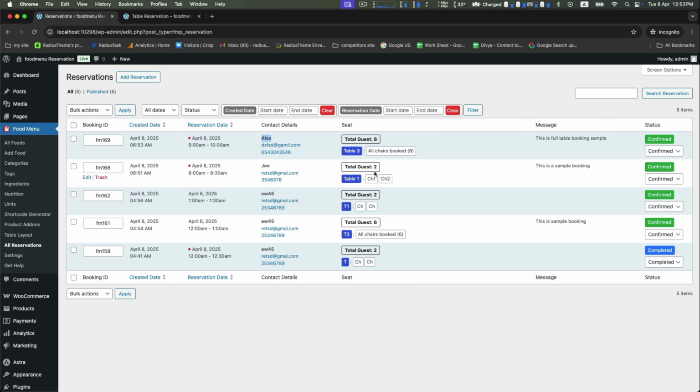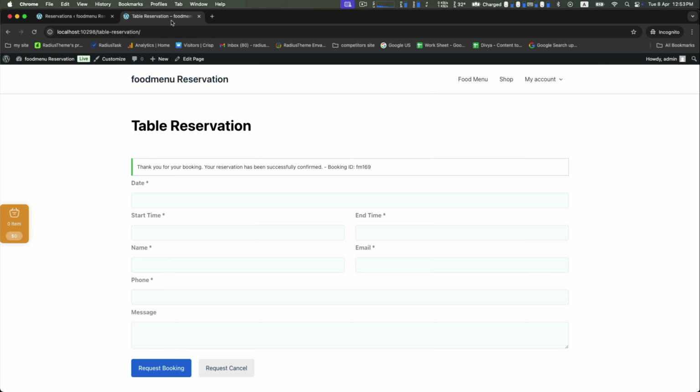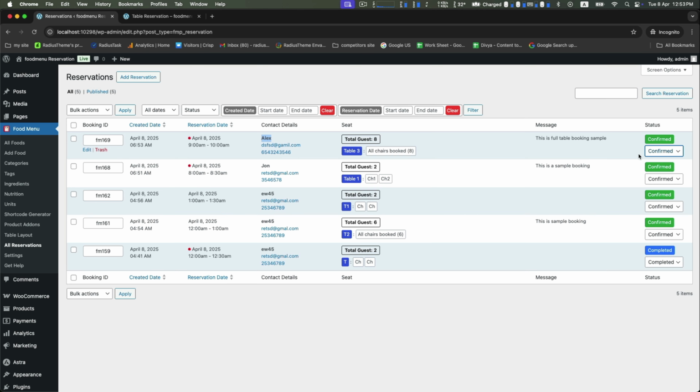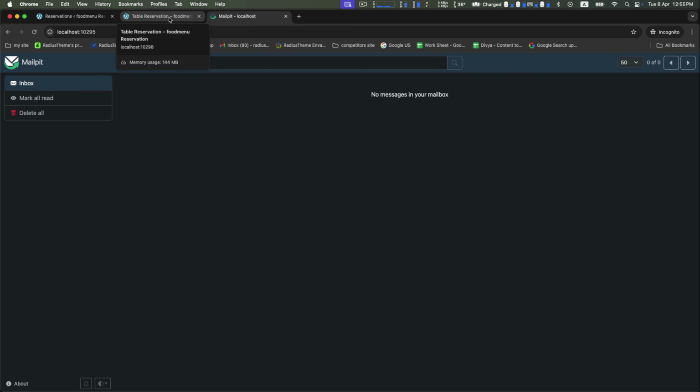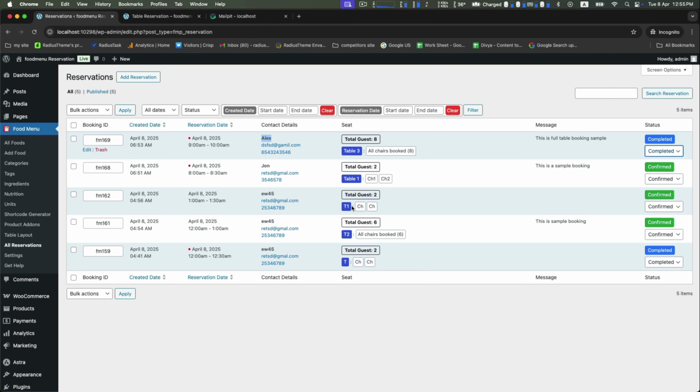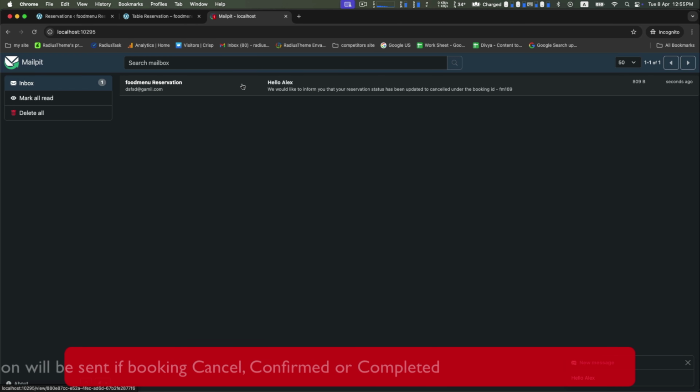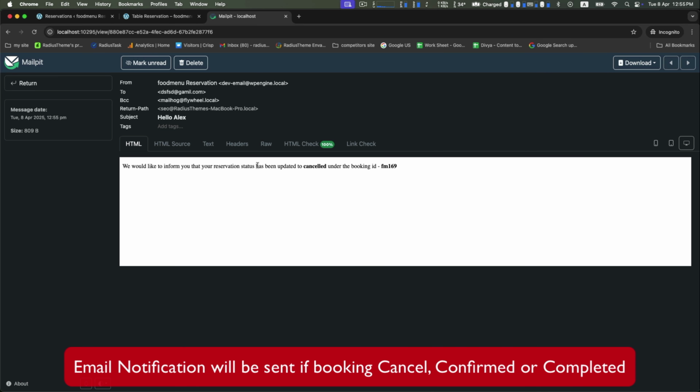Thus, you can edit your status as confirm, complete or cancel afterward. An email notification will be automatically sent or marked as completed.